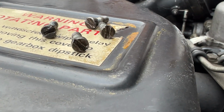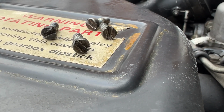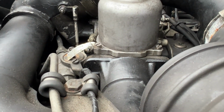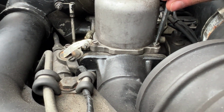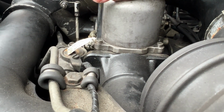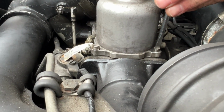So those are the offending, slightly mullered looking flatheads. You can see they've obviously been on and off a load of times. They do eventually just get damaged. So we've now got 2 nice new ones, as Greg is pointing out. Those just need nipping up slightly. But that means they can be taken in and out a few more times without worrying about shearing them or having to cut the remains of the head off, which would be a disastrous situation, especially with fuel inside the carburetor.